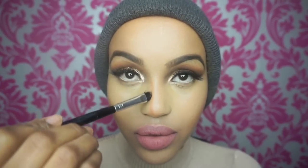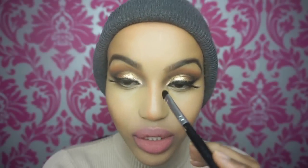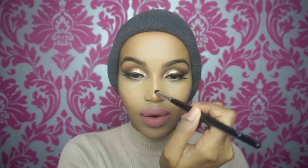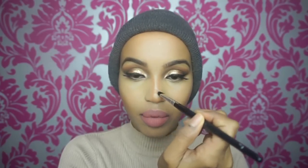Going down the sides of the nose. I'm going to do the same thing for the other side, and I literally have just a little bit of product on my nose. If you want to make your nose look more upturned, you can also draw a line right on the top where the bulb of your nose is. So you can just draw a line straight there, and it's going to make your nose look a little bit more upturned, if you guys understand what I'm saying.